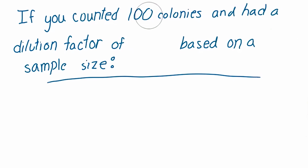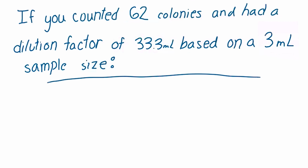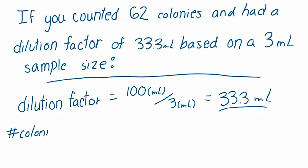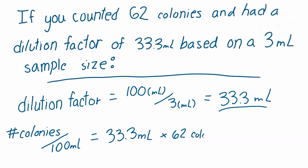For a 3 milliliter sample size, if we counted 62 colonies, we find the dilution factor by dividing 100 milliliters by our sample size of 3 milliliters, equaling out to 33.3 milliliters. We then determine the number of colony-forming units per 100 milliliters by multiplying our dilution factor of 33.3 milliliters by 62 colonies counted to come up with a total of 2,064.6 colony-forming units per 100 milliliters.